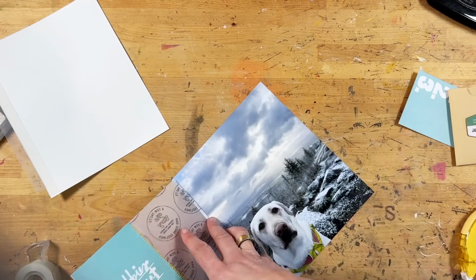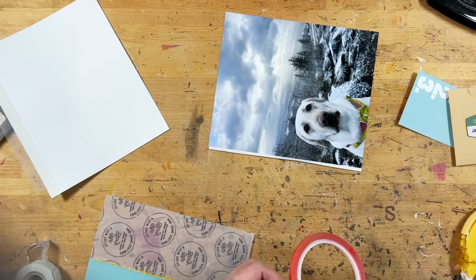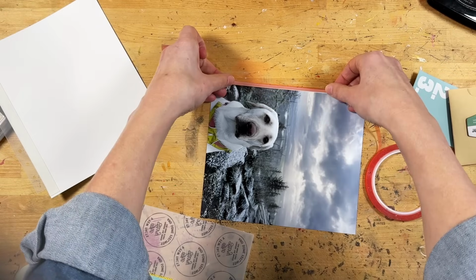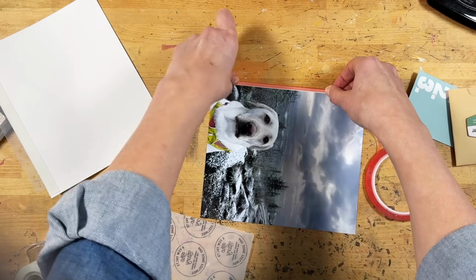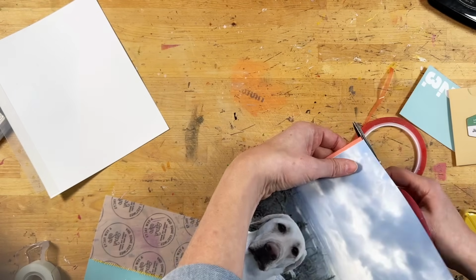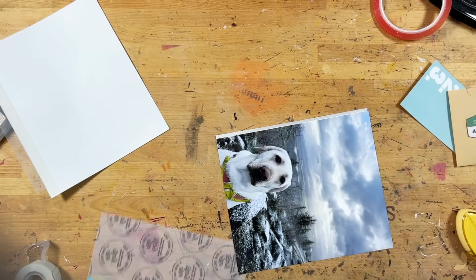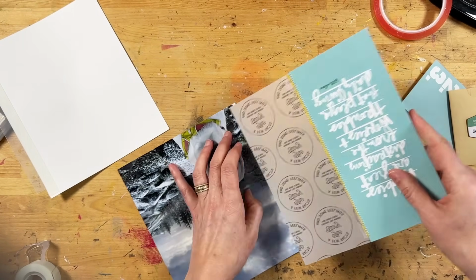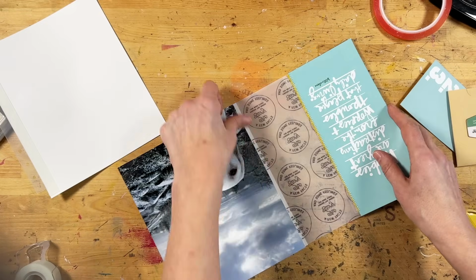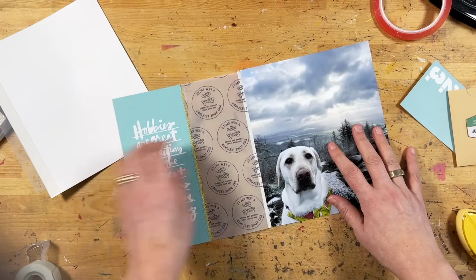So I already had a photo insert there. You can see it's super thin along the line. Again, this is red line tape that's about 1/4 of an inch. It's going to be on the hinge there, and that is going to attach to the vellum, and then I will cover that with washi tape. I'm actually going to use one washi tape on the outside and then a different one on the inside. It's just a little bit of white, but I wanted it a little more finished, and adding the patterned washi tape on top of the white finishes it off just a little bit, and you'll see more about that in a minute here.